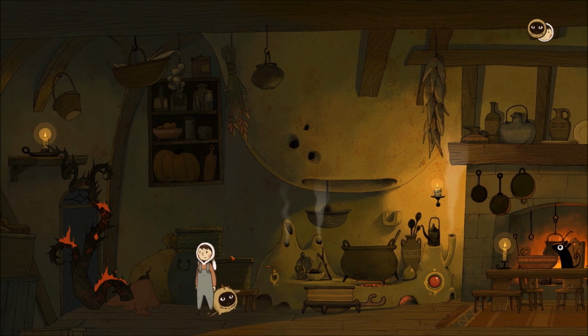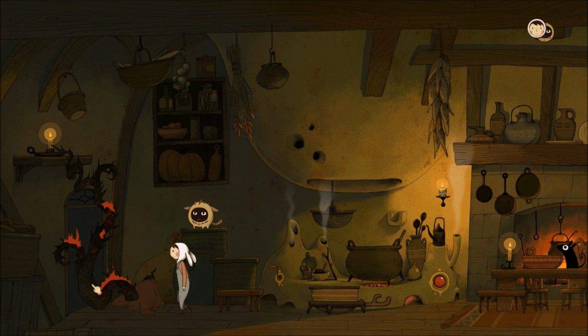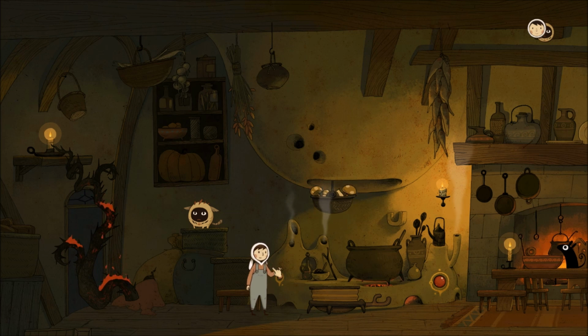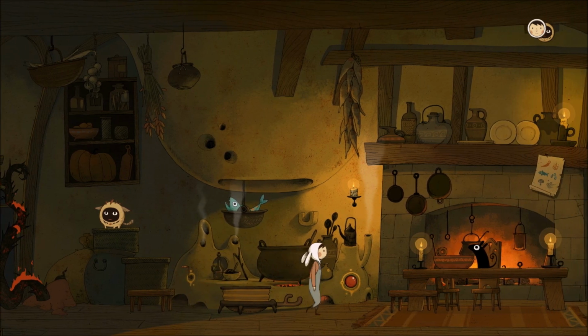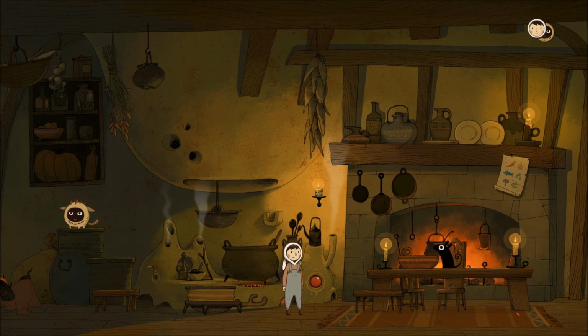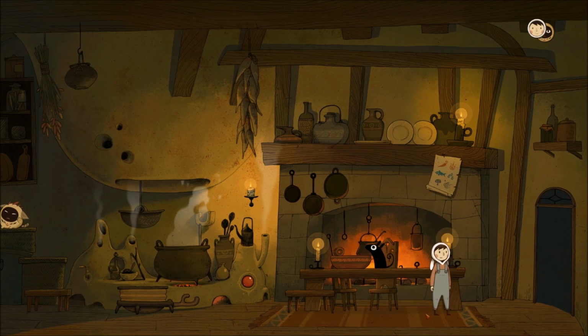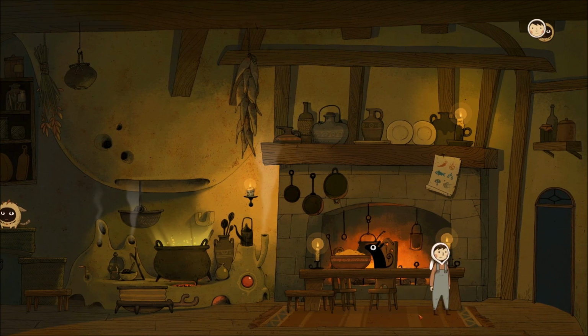Okay, so now that thing is on fire. We can't exactly leave yet. It's still too hot. So now we're going to put out the fire with some fish, because remember, fish is water. So we have to wait for the mouse to eat the fish.